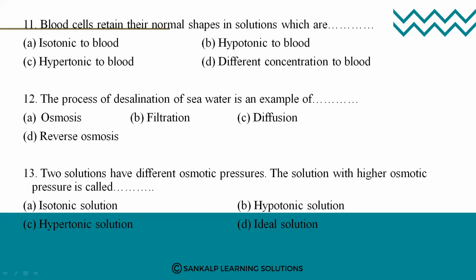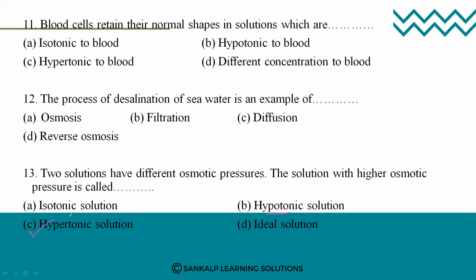So what is a hypotonic solution? First, we'll see what a hypotonic solution is. A hypotonic solution has a lower concentration of solute as compared to the cell. The best example which we had given is salt water. What is hypertonic? Here the concentration of the solute is greater on the outside of the cell when compared to the inside of the cell. So it is a hypertonic solution.